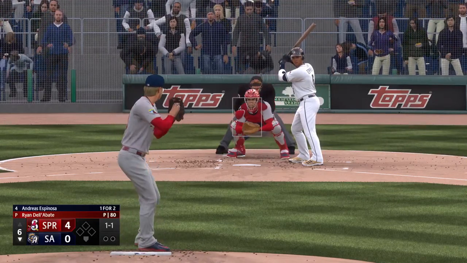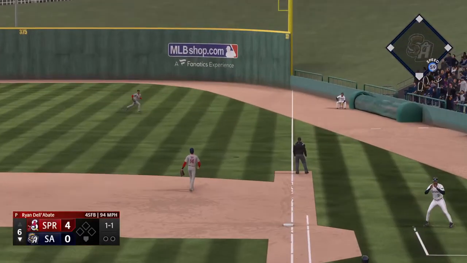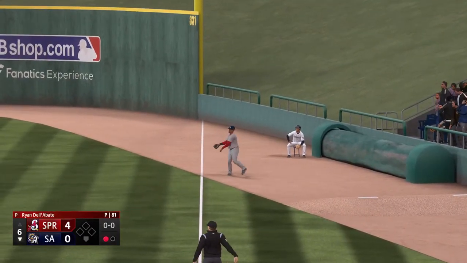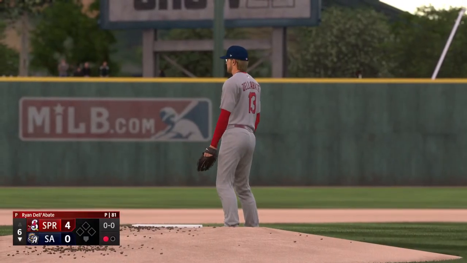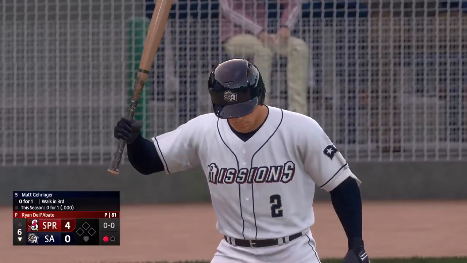The pitch. That one hit to right. Feliz on the move to his left. Pulls it in on the run. And there's one away. The right fielder, number two, Matt Gehringer. So digging in, Matt Gehringer.